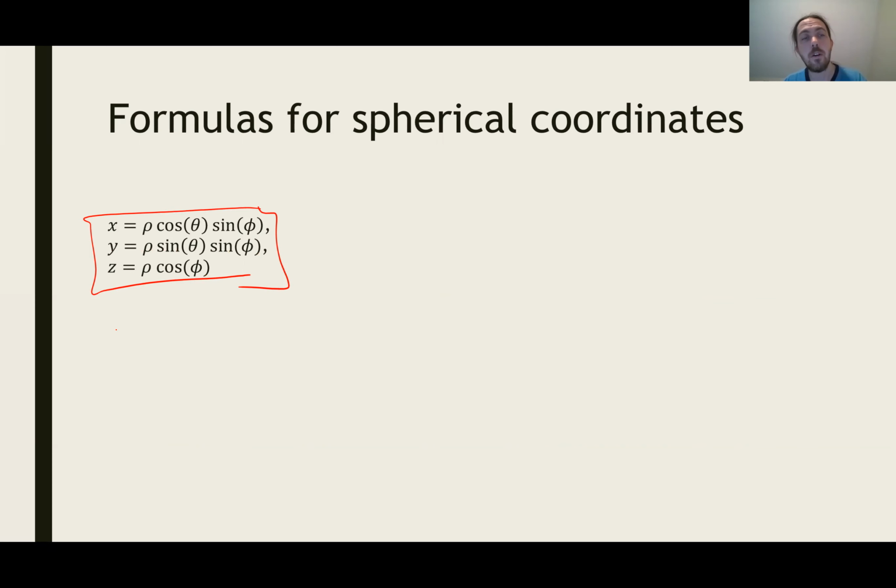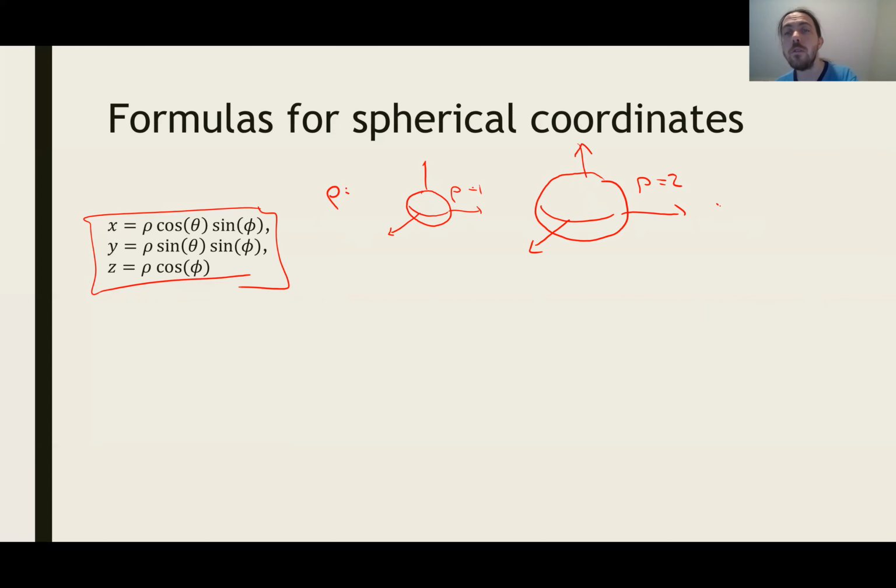In terms of our rho coordinate, it tells us distance from the origin. So if I write down rho is equal to 1, the physical shape that I'm going to get is a sphere centered at the origin, radius 1. If I set rho equal to 2, I get a sphere centered at the origin of radius 2. As rho gets bigger and bigger, I'm going to slice out progressively bigger spheres, but the radius increases uniformly. So that's what the rho coordinate does: it tells us what radius of sphere we're on.